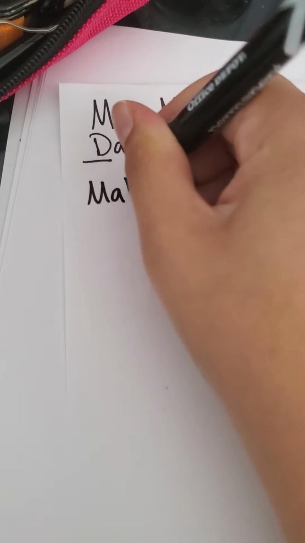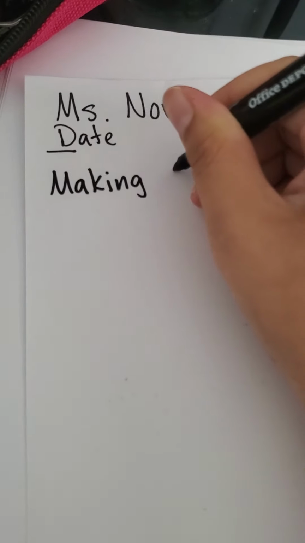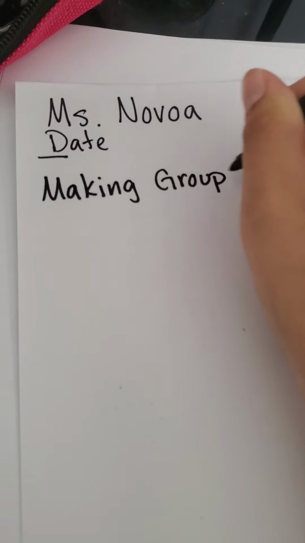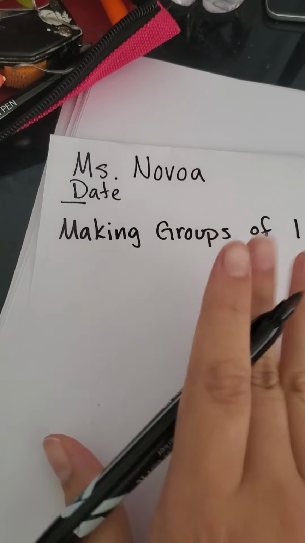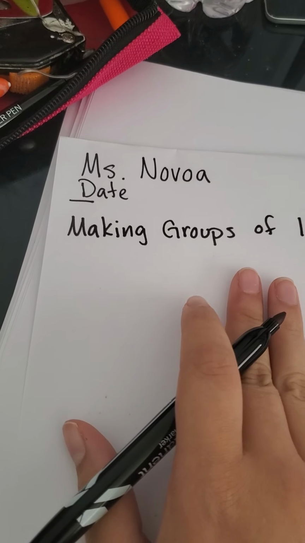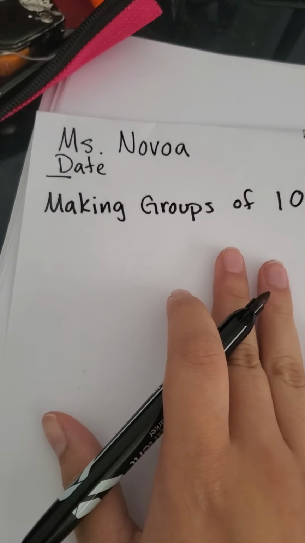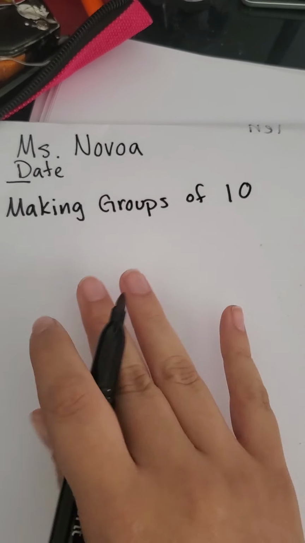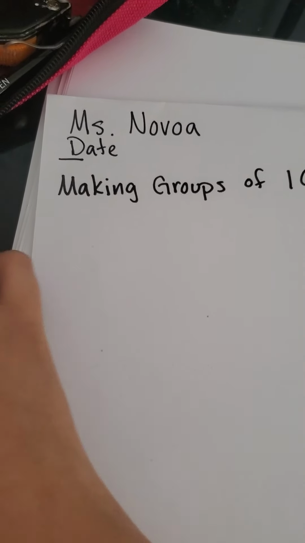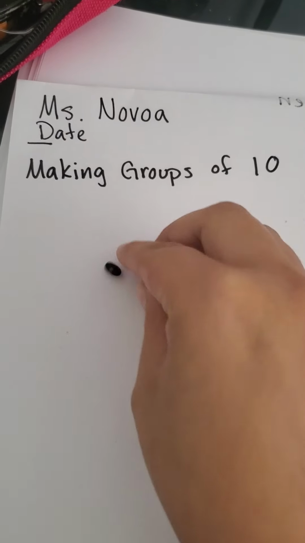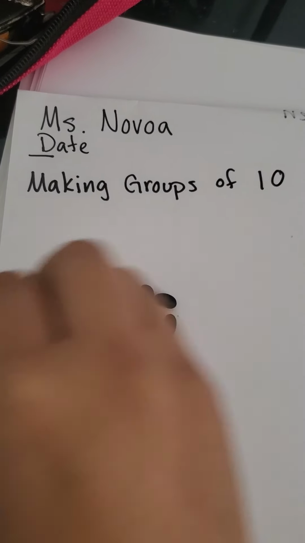This lesson we are going to be talking about making groups of 10. And you don't have to write this, you can just follow along. The way I usually do math is I work through an example and then you'll go off and do two on your own. Okay, so just pay attention to the example. If you are having trouble or if you need more examples, we can always get on Zoom and we can work through them together.